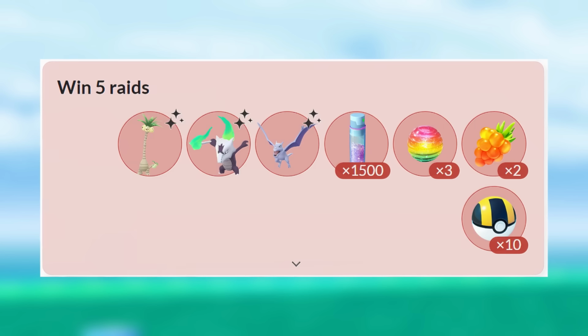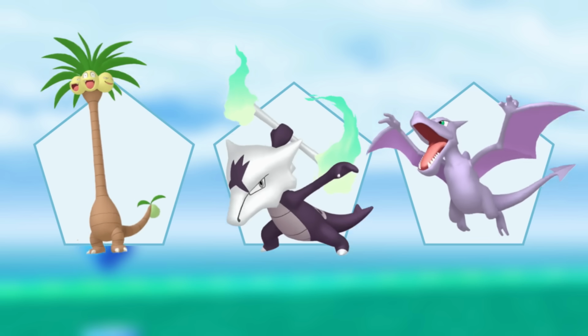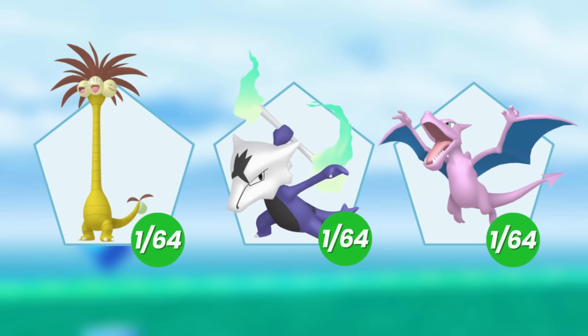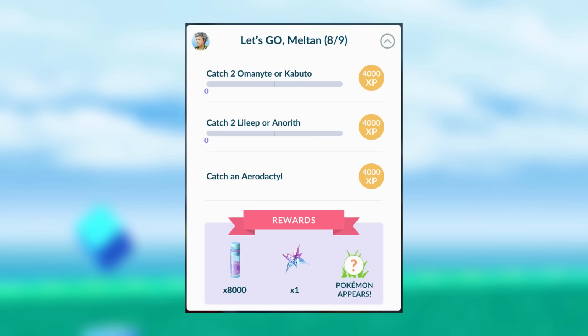The win 5 raids task can get you one of these items or an encounter with either Alolan Exeggutor, Alolan Marowak, or Aerodactyl. Firstly, all 3 of the encounters do have perma boosted shiny rates of 1 in 64, but apart from Mega Aerodactyl being relevant in the fact it's the 5th best rock type attacker with Rock Throw and Rock Slide, and the fact that you may need Aerodactyl for the Let's Go Meltan special research, these Pokemon don't really have much meta relevance.